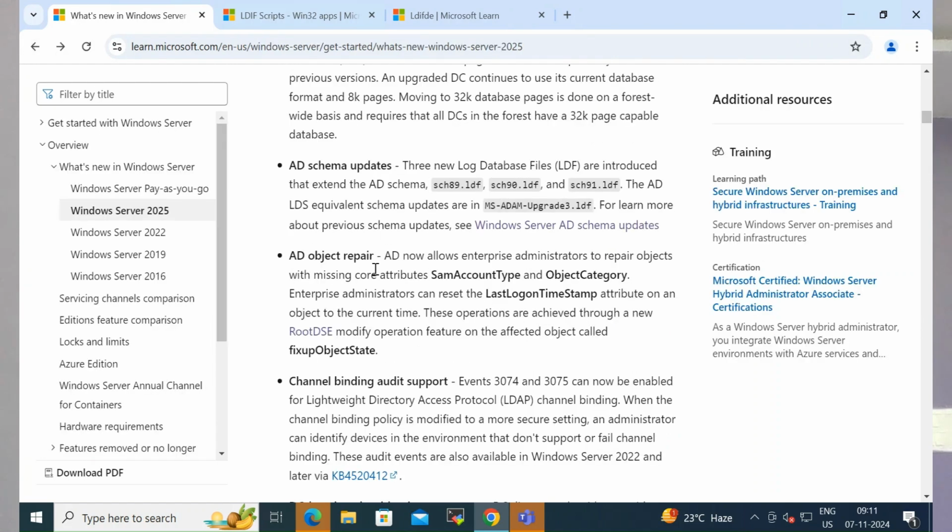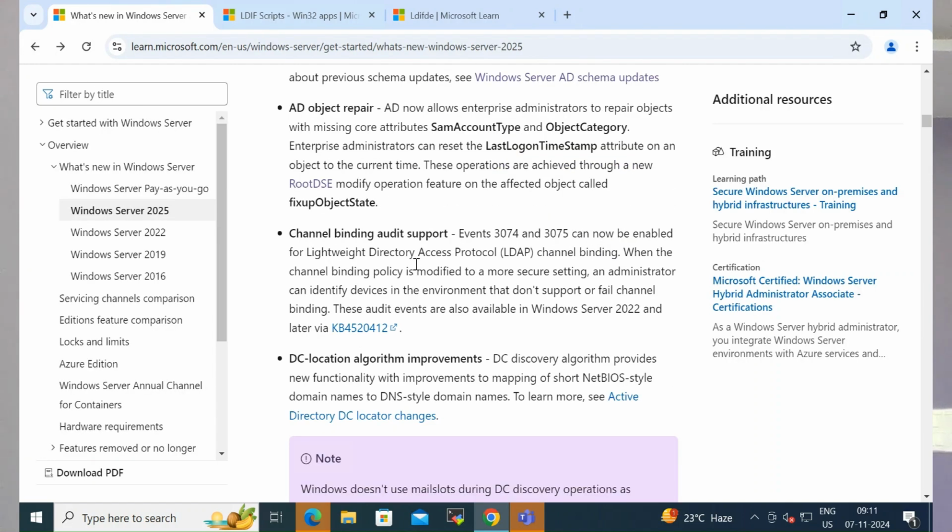Now, channel binding audit support. What exactly is this? Events 3074 and 3075 can now be enabled. Actually, many events are not enabled by default, because if you enable them, the data processing will increase, as well as the logs, and your C drive will be completely full.